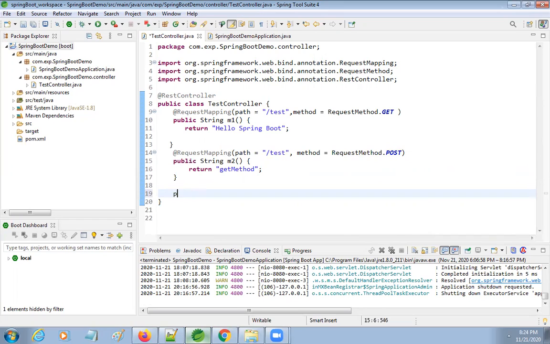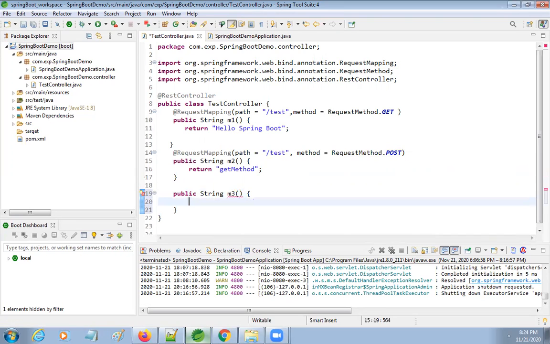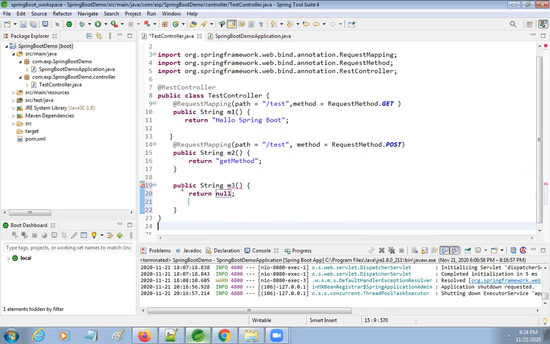Public String, a method with a return type, should be there. Now I am writing one more method.